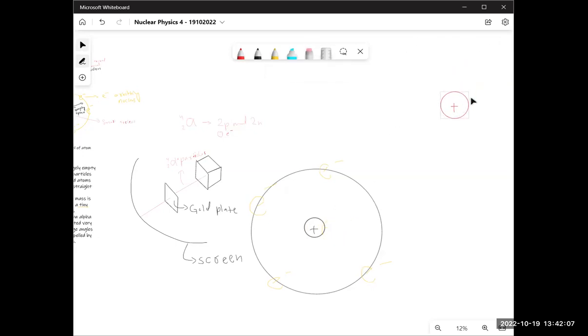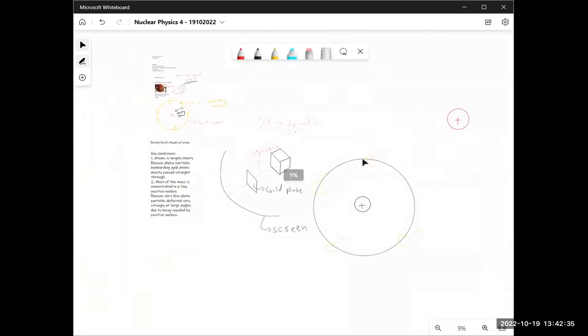So what we're seeing is when I bring this car through this, it's very difficult for it to hit the atom because it's very small. So it will go like this. Sometimes it will go like this with no deflection happening. But sometimes, very few times, it will actually be very close to the atom and bounce off like this in 90 degrees. This much. So it will bounce off like this.